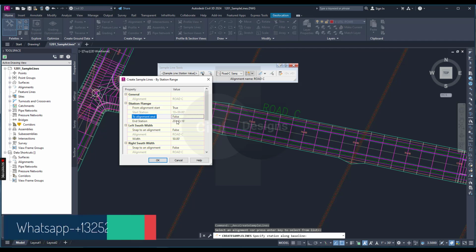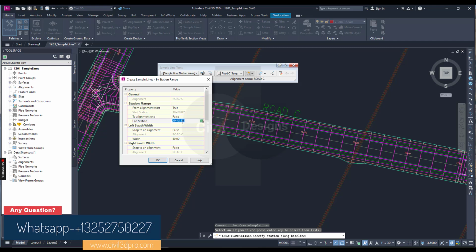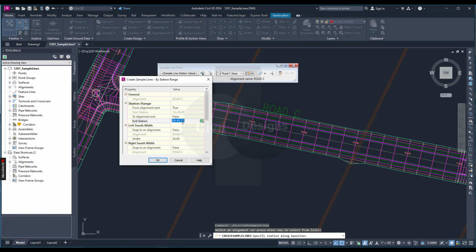If you select false, it will give you the end station which you can put as per your own desire, if you want to stop your sample lines at, for example, 18 plus 50, so you can put your station here. I will go with true.